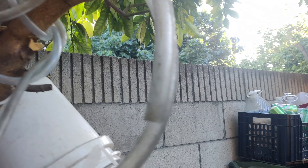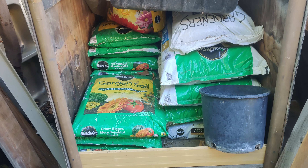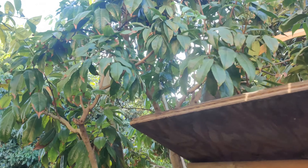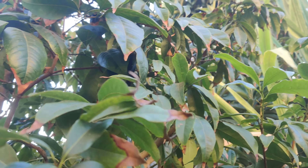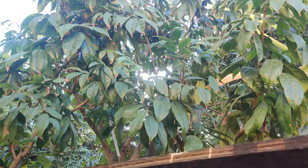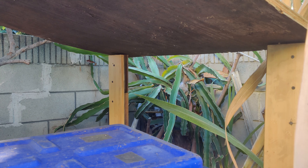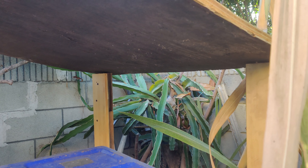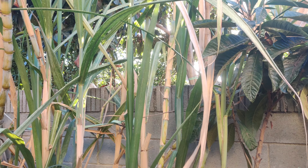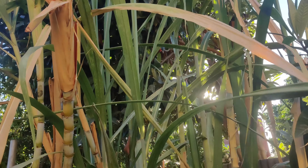Giant guavas — there's one right there, there's another, yet another, and two more right there. This is the Asian white guava. And here's a huge cherimoya; this tree has been here as long as I used to live here. This is my parents' place and I've been married for a while. Here is a cute little cherimoya.